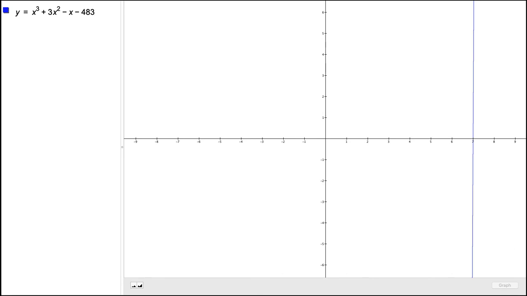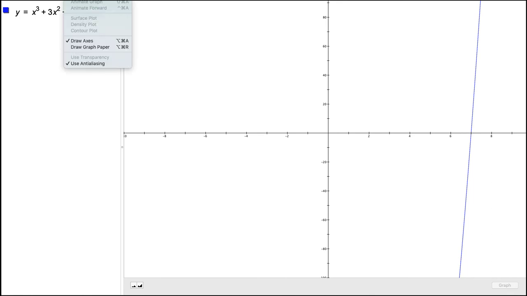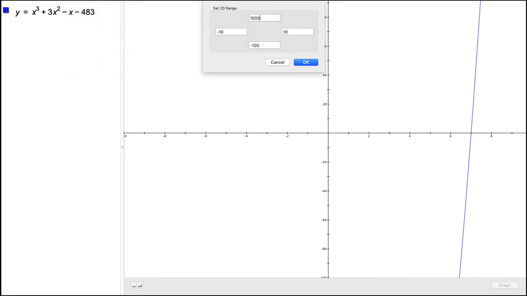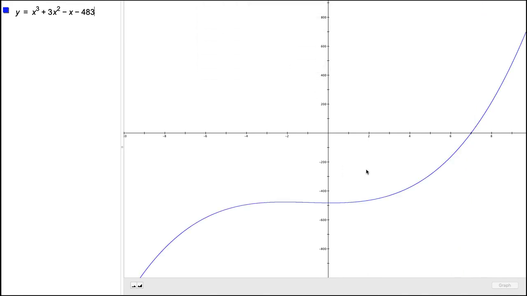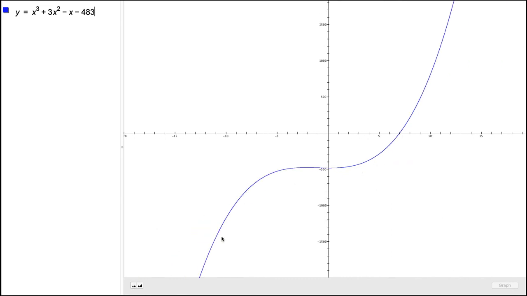So here's our polynomial, but we don't see a lot of it. So we could try to zoom out, or we could try to change the window dimensions to see a better view of the graph. And in this case, I don't really know what y values I need, so I might just go from negative 100 to 100 for y for now. Doesn't seem to give me much. Maybe I can go even bigger, say negative 1,000 to positive 1,000. Then I start to see a little bit more of the graph. Maybe I can zoom out from here. And so it's suggesting to me that it is a cubic graph shape because it's flattening here somewhere, which means I will have only one x-intercept. And so if I click on that x-intercept, I get 7, 0. So it looks like my x value is equal to 7.